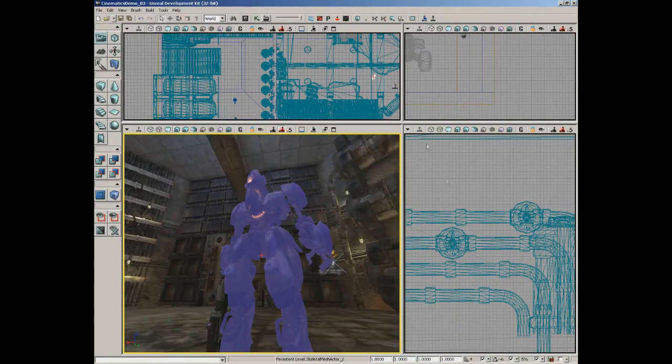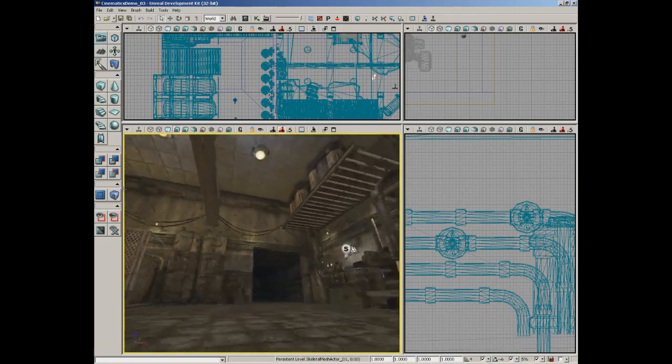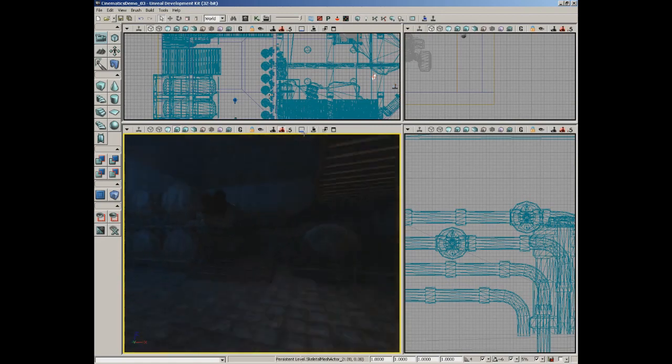All right, so we're back. We're still working on our cinematic sequence. The next problem that I'd like to address is the fact that our robot is still visible when we launch the level. We need to be able to hide him away when the level starts, bring him back during the course of our animation. Then we're going to destroy him at the end of the animation and spawn in an AI bot.